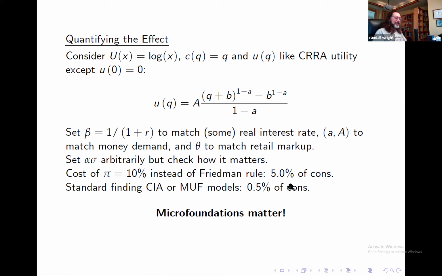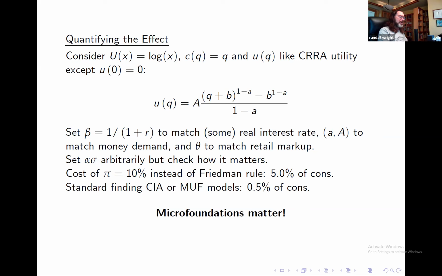In fact, it's actually bigger than 5%, but I like to use 0.5 and 5.0 because you'll never forget that, right? People have redone it with different setups. Obviously with collide, it's going to be different. It depends on if you have entry or not, and on people in a decentralized market, and on people who've done private information versions. You can get that even higher. So this is not biased upward for a dramatic effect. This is like a benchmark case.